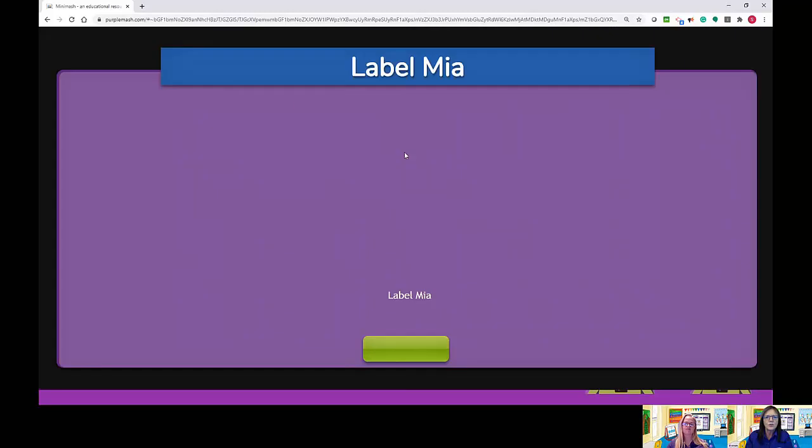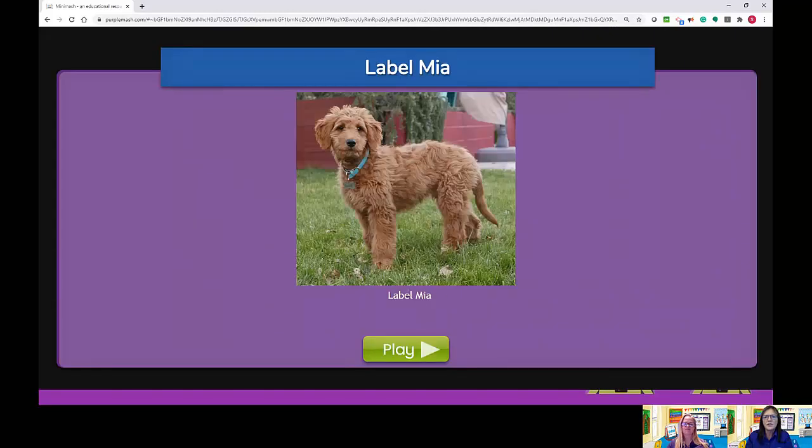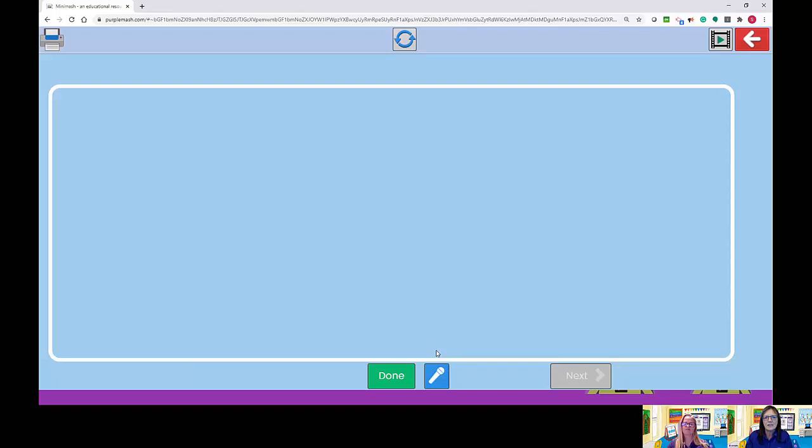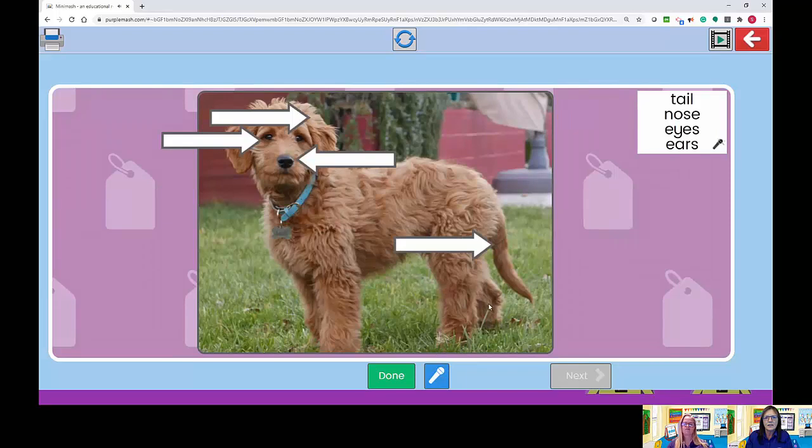And he's got the labelling quiz to do. So he comes in, and that labelling quiz will start up straight away for him. If I'd recorded an instruction here, he'd hear it. Here's Mia. Can you label her parts of her body? Okay, so his instruction is there, and he can quickly or slowly label the parts. And again, you can listen to that if you need to. Say, ears. Ears. And then he's done that.